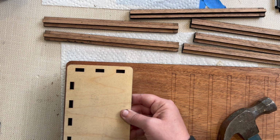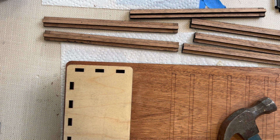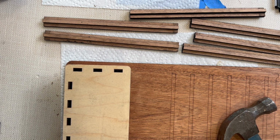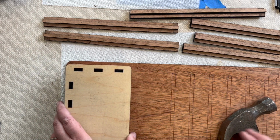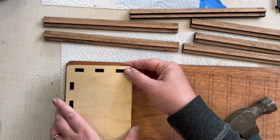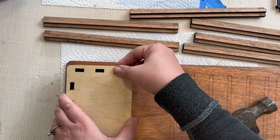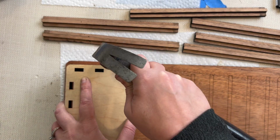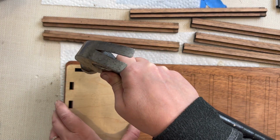Okay, so now we're going to line this up. We are going to hammer this in. It's easiest to line up one corner and work your way around.